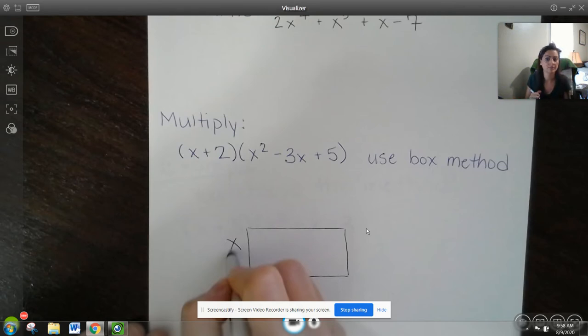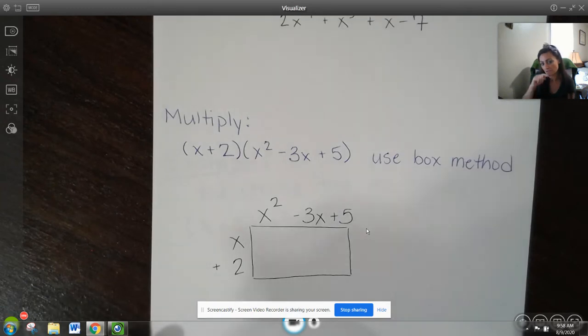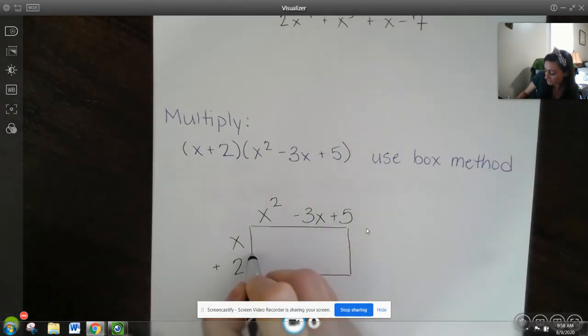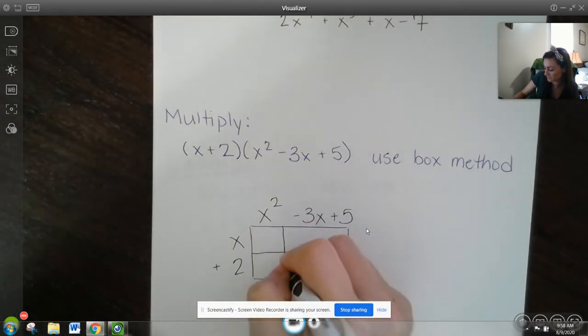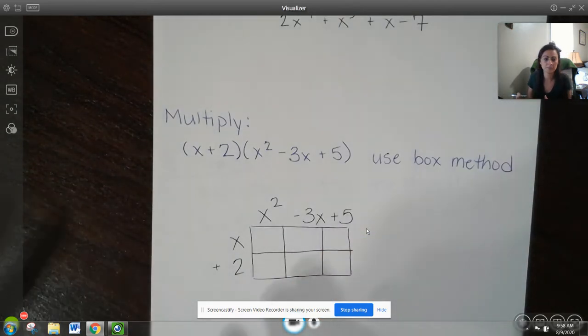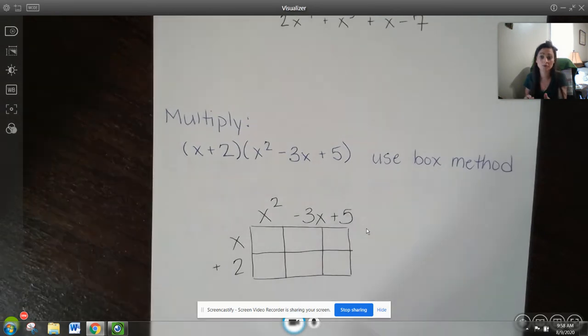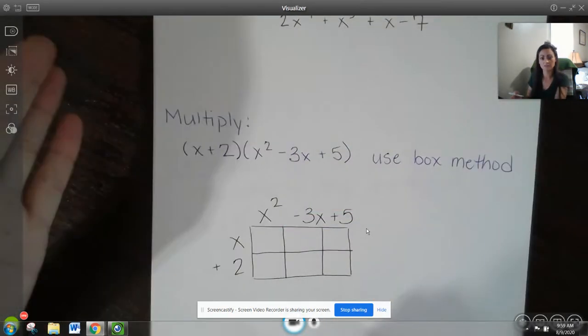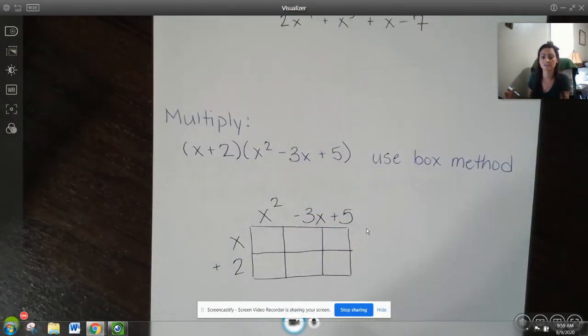So my camera will catch up in a second. So the only difference is, instead of having a 2 by 2, we now have a 2 by 3. It's the exact same process. Nothing has changed other than I have an extra column or an extra row because it could be turned the other way. Still the exact same thing.